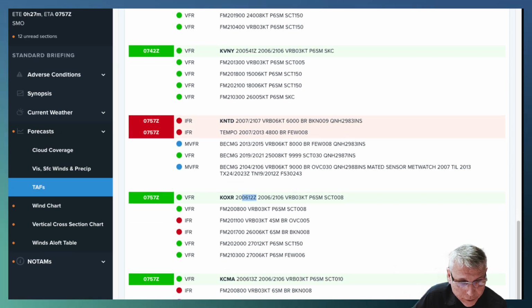And then in the future, so for example, if we get to Camarillo at 7:57, Oxnard and Camarillo are right next to each other, by the way. So that's why they're using the same times. If we're trying to get out of Camarillo, if we wait too long to take off, we might get stuck if we're not IFR certified, so if we don't have our instrument rating. And it's going to get worse because then there's low IFR as well, which means the clouds come down below 500 feet. So that's our TAFs, which are quite useful.